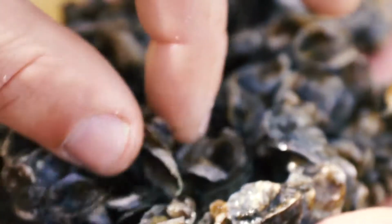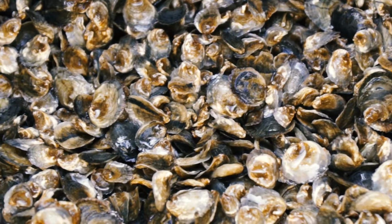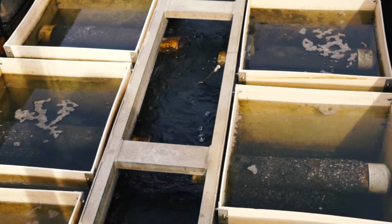We started to have certain responsibilities allocated amongst the crew. So then I was responsible for tending to the seed, which is the juvenile oysters. What we do is we take large amounts of them when they come in. They're about the size of quinoa or maybe even a piece of sand. And we put them into a floating upwelling system, which we call a FLUPSY.